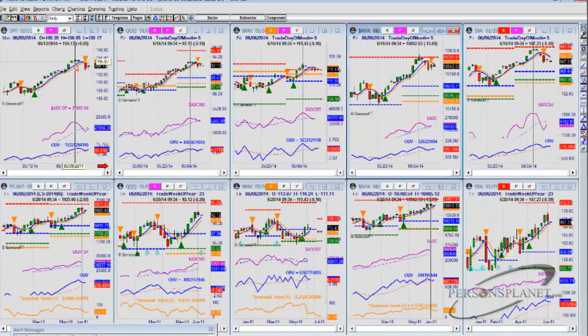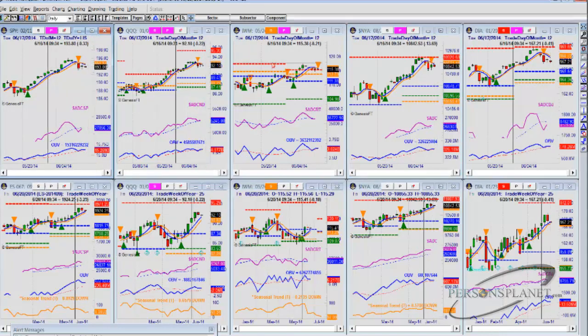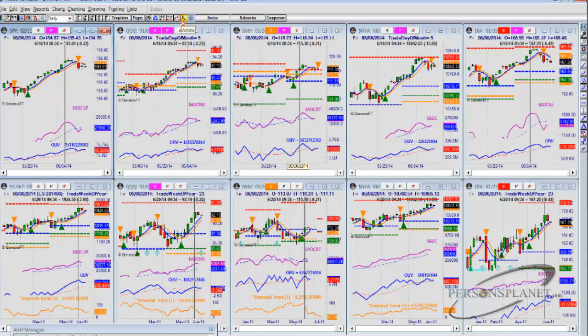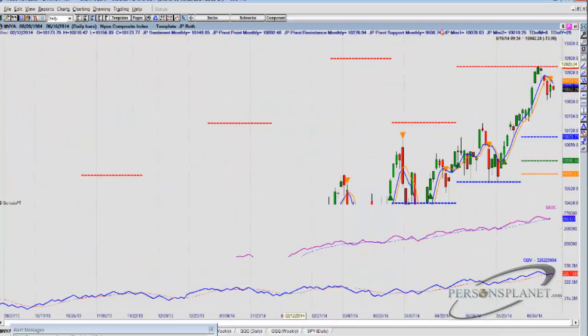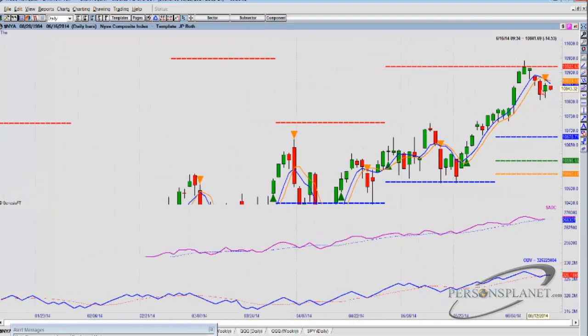Well, we did see a little market pullback in the spiders on a daily chart last week. And we're down a little bit today. We're in daily sell mode. Everyone saw that daily sell mode in all the sectors. Quite frankly, the NASDAQ did not do any major destruction. The NYSE, the New York Stock Exchange Composite Index, didn't do a lot of major destruction. I want you guys to focus in on this real quick because I know I've mentioned this before in years past, but I haven't probably refreshed your memory. This is the NYSE, the New York Stock Exchange Composite Index.